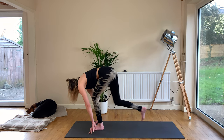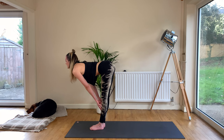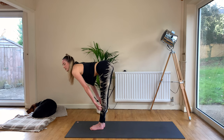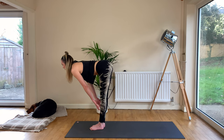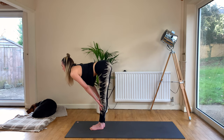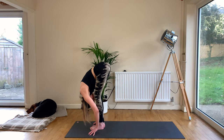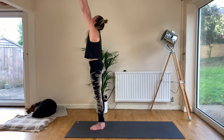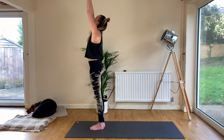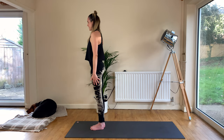See if you can step up with less steps this time. Continue the inhale, lift the gaze, lift the chest. Make sure the weight is across the whole foot here. Don't put all your weight back into the heels. Try and keep the weight spread across both feet. Exhale, bend the knees, Uttanasana, forward fold, press the fingers into the mat. Inhale, rise to stand, fingertips touch at the diagonal or above you, shoulder blades down, Urdhva Hastasana. Exhale, hands by your side, Samasthiti.